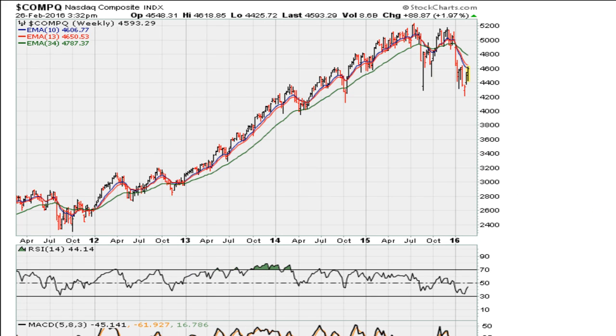So let's take a look at that 5-year weekly chart for the Nasdaq. It's the chart in front of you. Let's show the line where the market has been bouncing since 2011. This has been the line of support, as you can see. For those of you who are new to this analysis, the RSI has been holding here. I call this a uniformity line because every time the market hits that level with uniform action, there tends to be some type of a nice bounce.